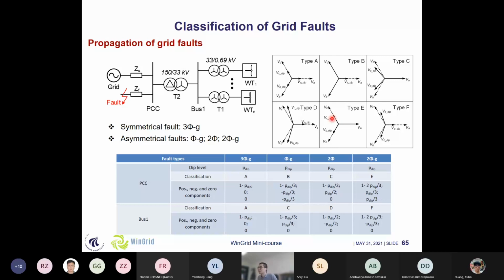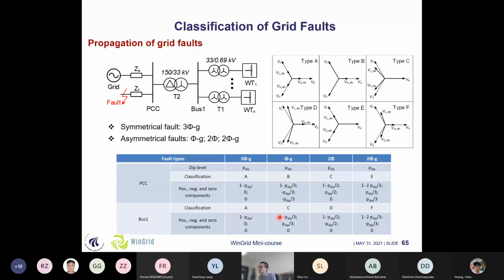However, if we take into account this YD transformer, there could be some distortions as the signals go through it. Here we can see that for the three-phase faults, the phasor diagram will generally be the same. But in case of the single symmetrical grid faults, these configurations, or this phasor diagram, will be slightly different from each other.